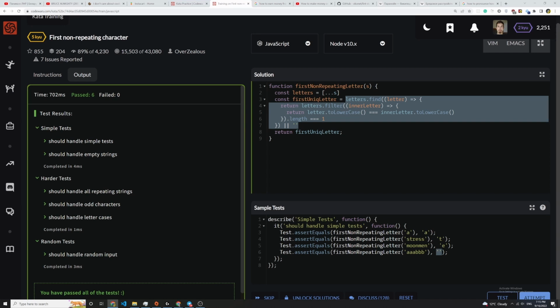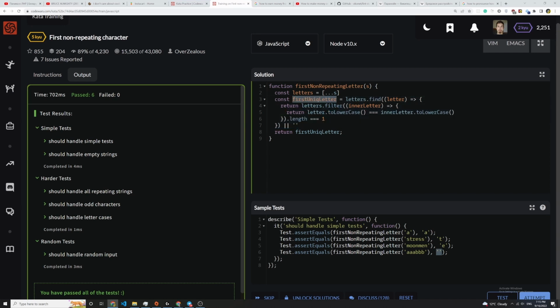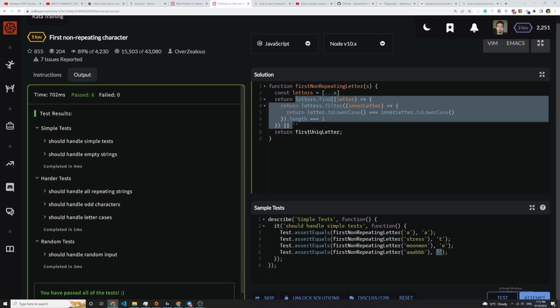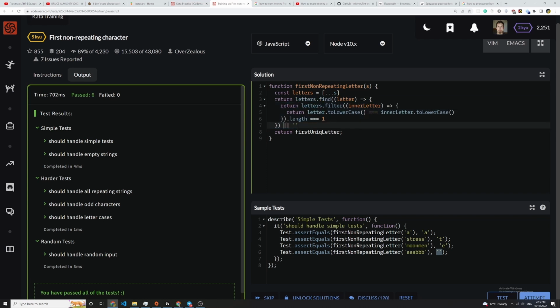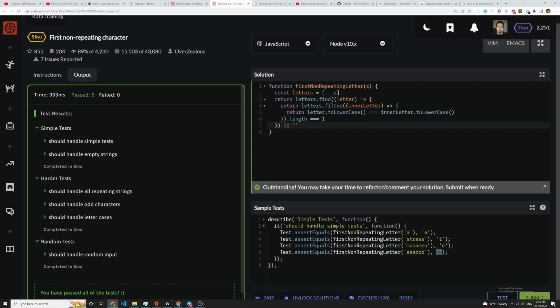We don't need to store the find result in this variable, and instead we can directly return. In this case, return will work after the logical operation. So this will work correctly. And we don't need this. Let's try. Okay, it's working.